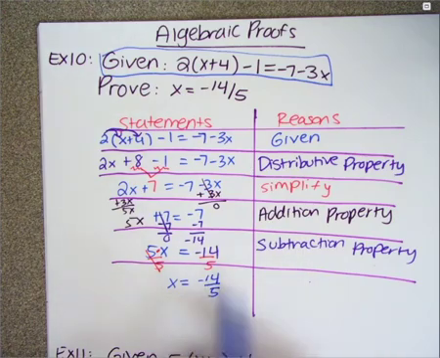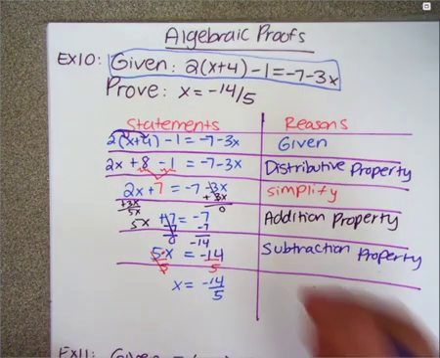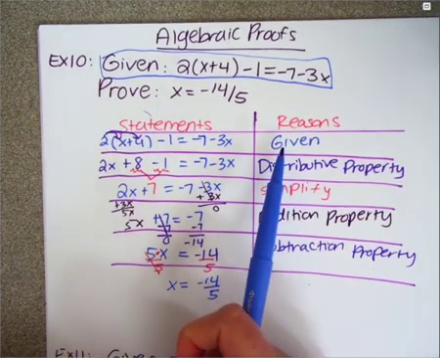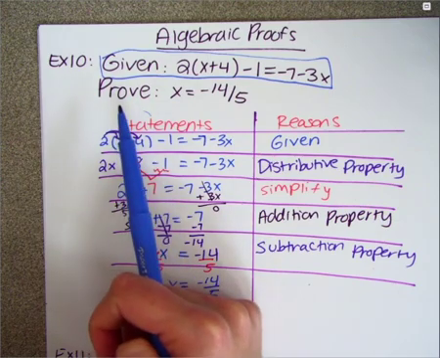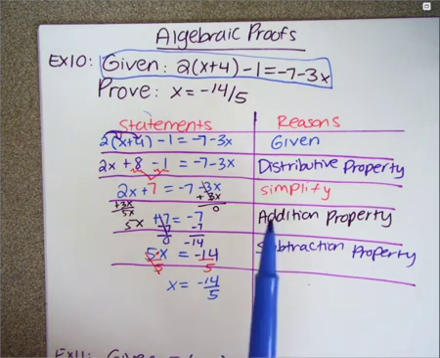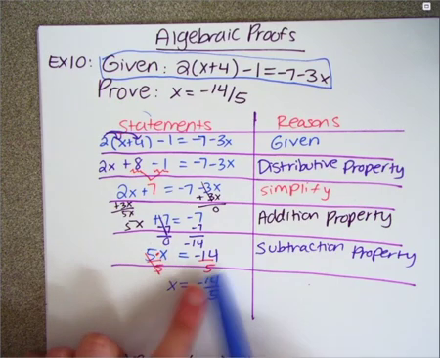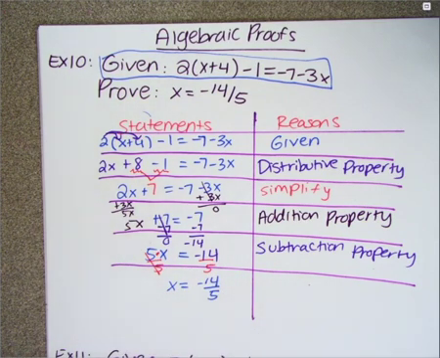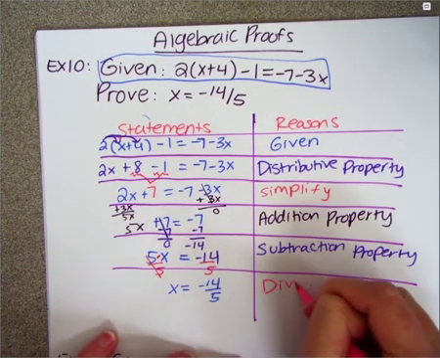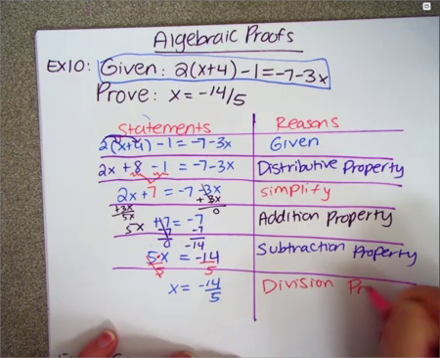All right, and again, I have to explain myself, but remember, this last step should never say prove. I know the first one always says given, okay, but the last one will never say the word prove. If you put prove in this space right here, the demon cats are coming for you, so watch yourself. All right, so my final step, what did I do to get my 5 to the other side? Well, you're correct. I did divide on both sides, so that means we will be using the, let's say it together, division property. Yay, we said it together. So since we divided on both sides, we just use the division property.